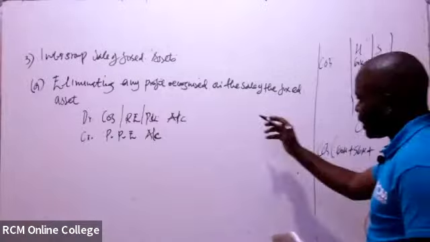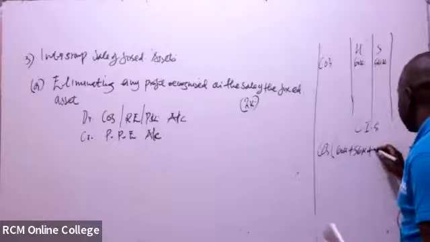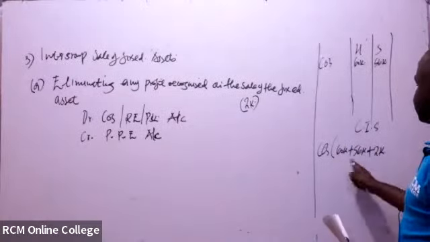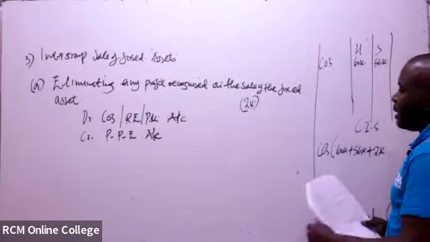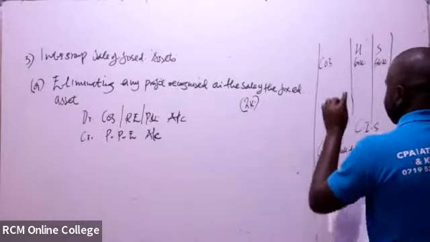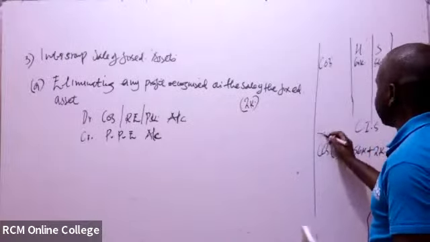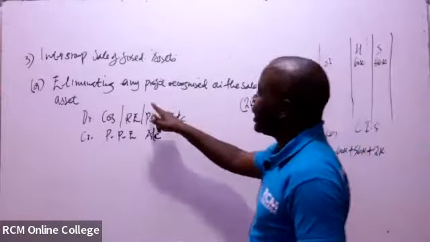Let's assume we have calculated it has come to maybe 2K. So we'll come here and add 2K, so that we would have done the proper adjustments for the consolidated income statement. The reason is that it will end up reducing the profit. Ideally, when this cost of sale increases, the profit reduces, because you take the revenue or the sales here and deduct the cost of sale. That's why you have to eliminate that profit.